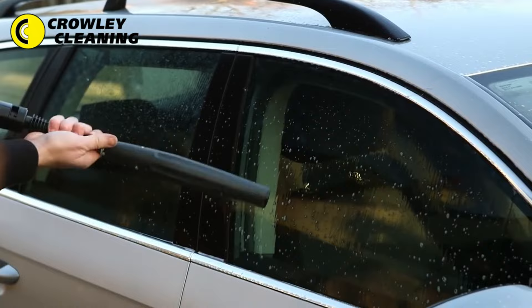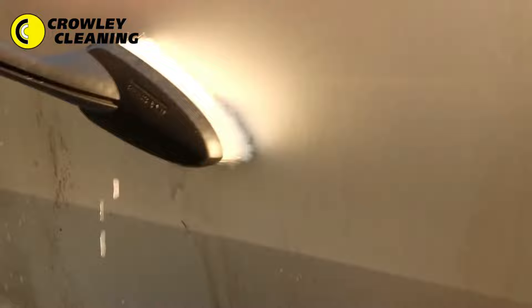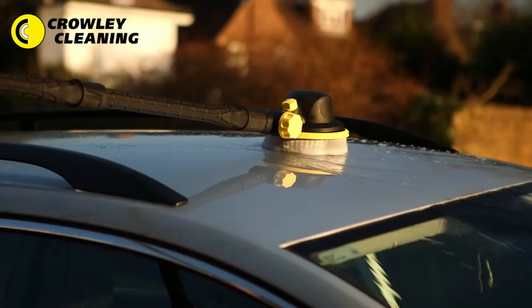You simply turn your vario lance to its lowest setting or remove the lance completely. My favourite way of applying Kärcher detergent is with the foam nozzle. To remove greasy traffic film, we need to gently agitate the dirt. The Kärcher wash brush is the perfect way to do this. The soft bristles are split to give perfect surface contact, and we can also apply more detergent mix if we need it.